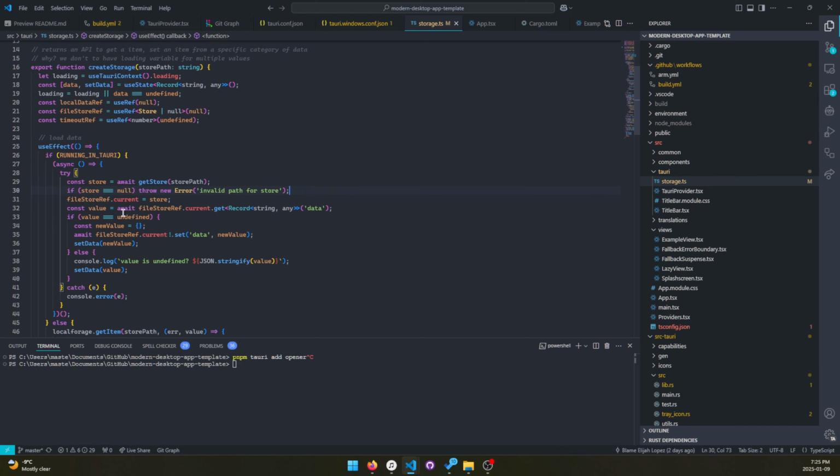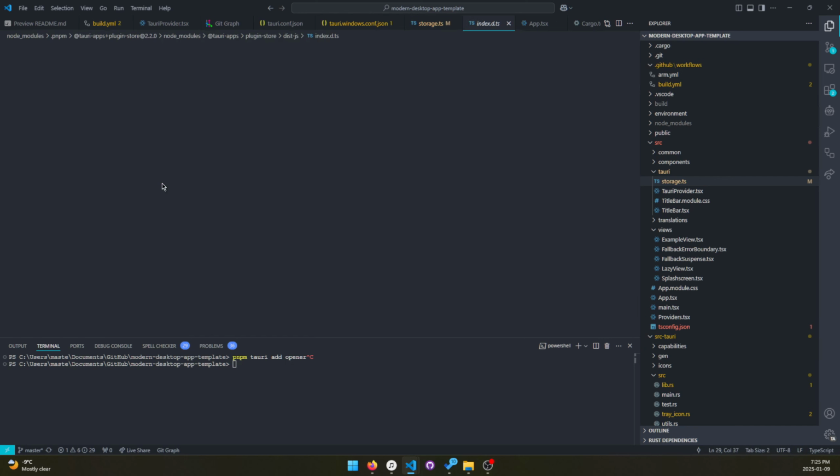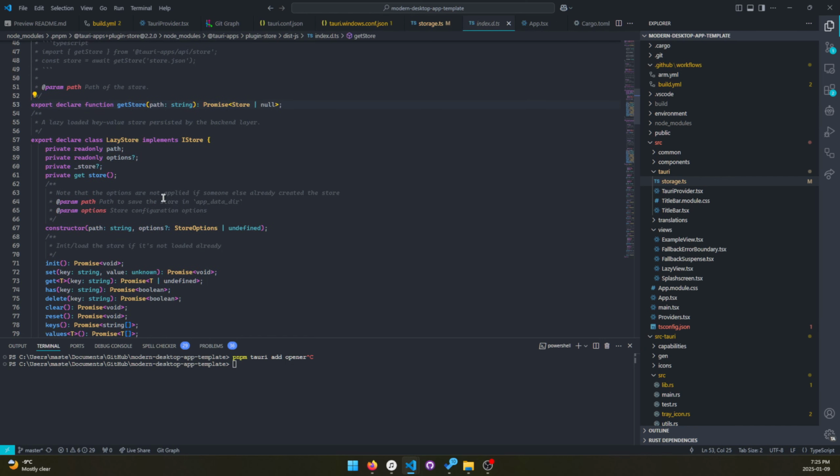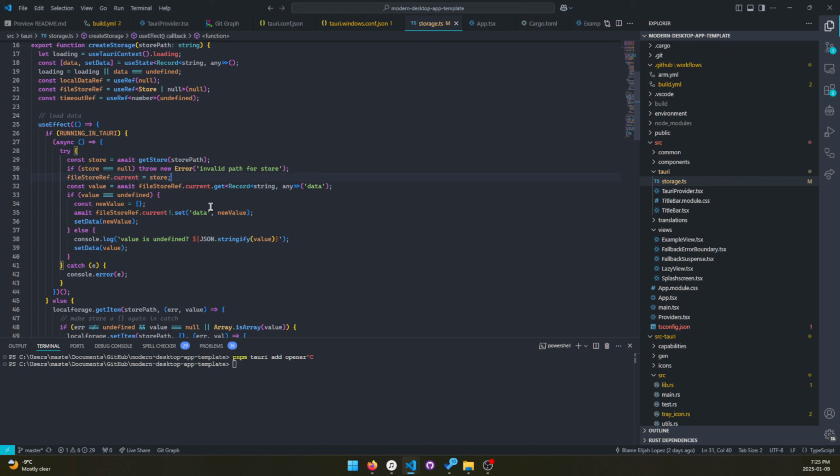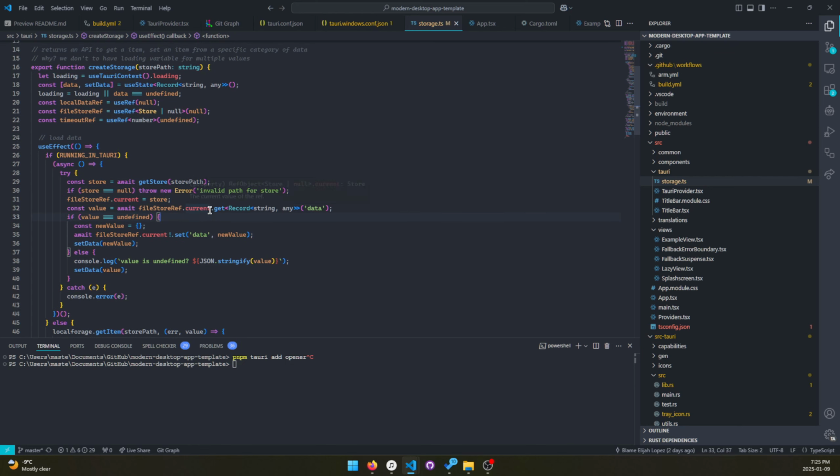And the other thing is that the defaults of the store are really good now. It auto saves by default with a delay. So that's really good. And what I've decided to do is that since we're using the store as a key value file, we are going to simply store everything under a key called data instead of using everything at the root level.